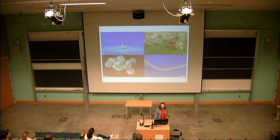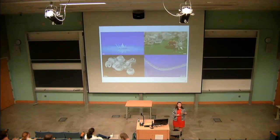Okay, so I hope that I've been able to convince you through a couple of different projects that stimuli-responsive materials are interesting, and we can make some interesting functionalization with these materials, apply useful things, and there's a range of shapes that we can make, materials that can be used, and even stimuli that we can apply to these materials to make them change their shape into something useful.